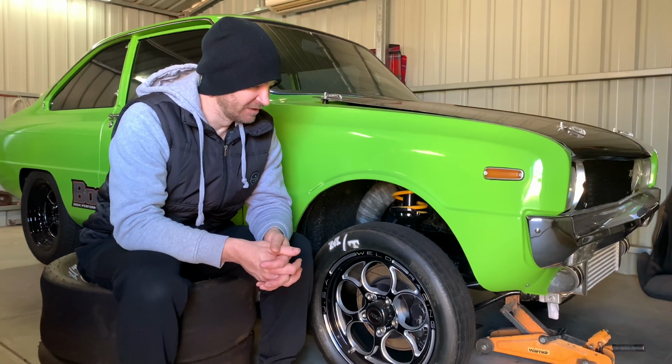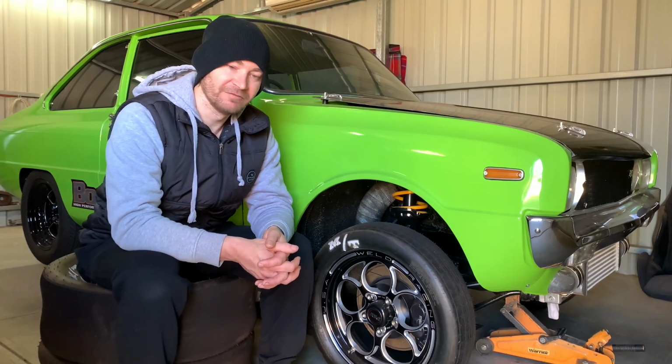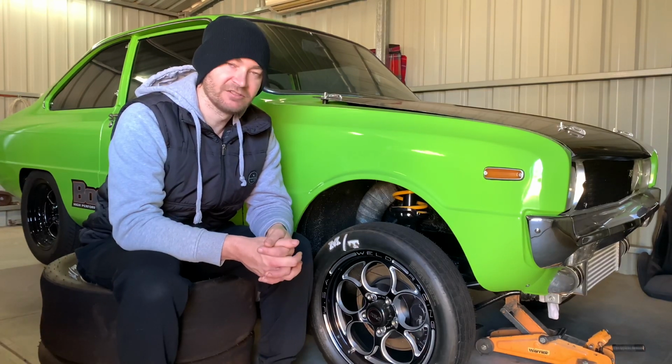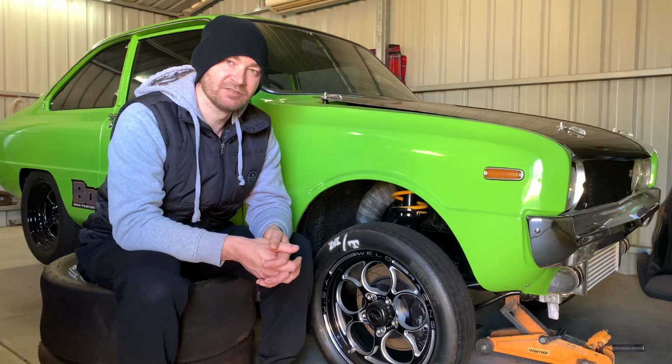But yeah, so after all that happened, I decided the car was not ever going to be run on pump fuel again because it detonated. So it got changed over to E85. The car got changed over to E85 in about 2012, and I ran the Nationals with it.